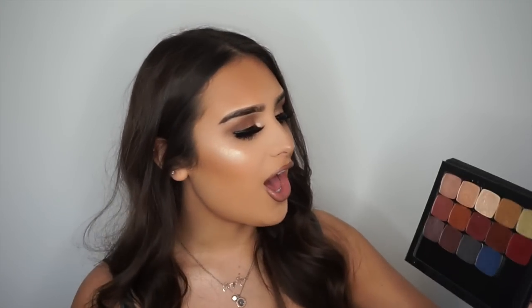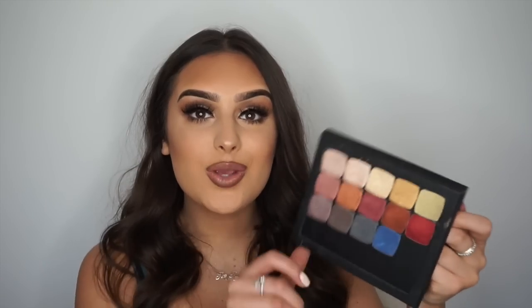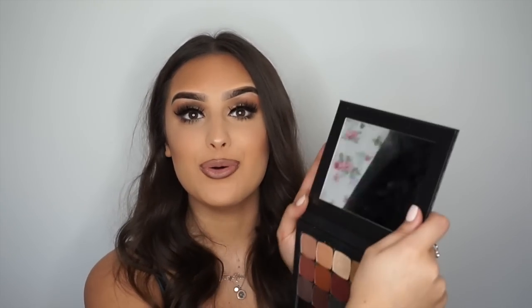And this will come complimentary if you buy 10 eyeshadows, and that'll come to $80. So you get a little bit of discount off of those. A lot of discount actually. So if you buy 10 eyeshadows, they come to $80, and you get this whole set for free, the actual palette that it comes in. I love it. It's just so amazing. And I always stress about mirrors, and this mirror is incredible. I love it.